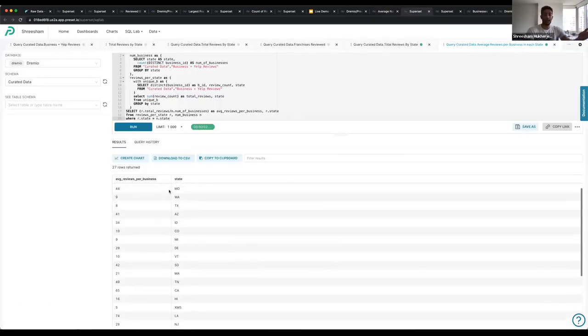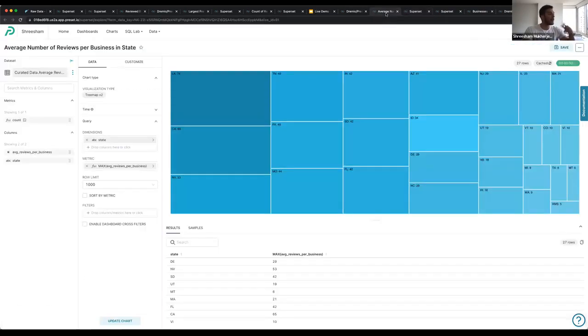And one of the things then, once you can do that, once we generate this query, we can also see our table view itself is presented to us. So we know this is just a simple two column table with average reviews per business and state. And all we need to do to use it with our tree map visualization is select our dimension as state. And because we already calculated our average reviews per business, we can just drop that in as our metric, just grab the max value from there. And you can hit update chart one more time to actually see that work.